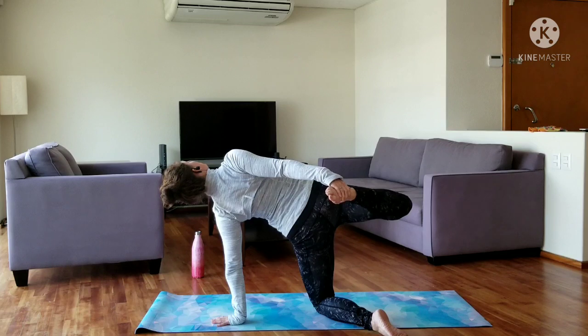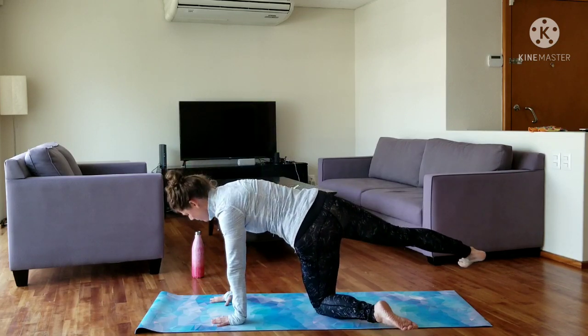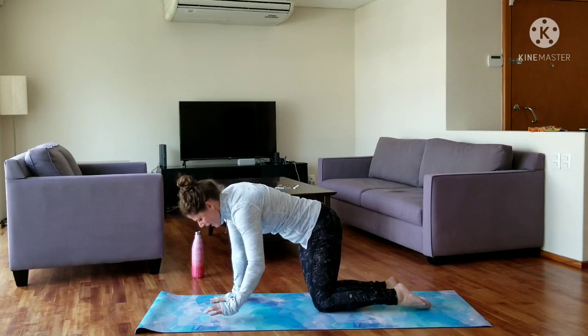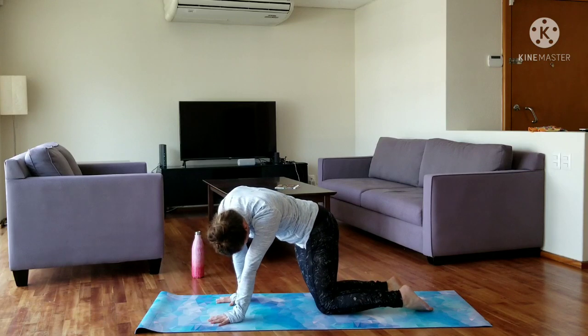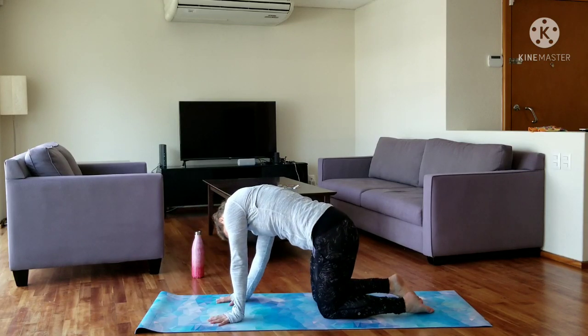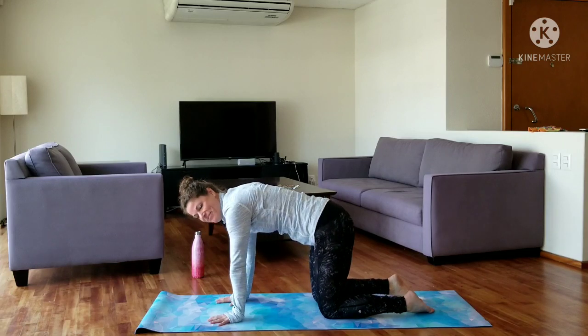And we rotate out of that nice and gently, releasing the foot, bringing the arm all the way back down to the earth. And go ahead and shift or roll, whatever feels good. Yay for that.